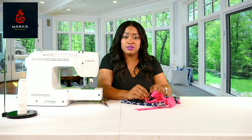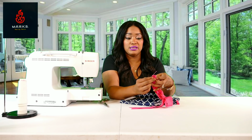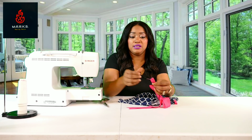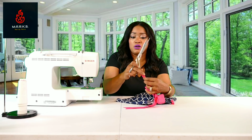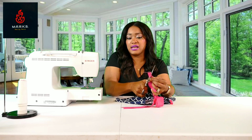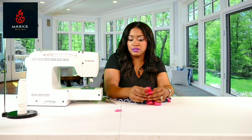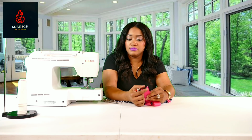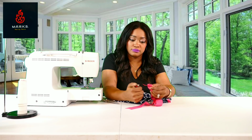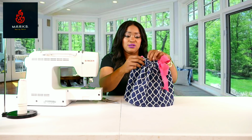Okay, now we're gonna finish the ends of our ribbons. You'll fold this ribbon in half. That's if you want this cut for your ribbon. And then you'll take the scissors towards the back end and leave the open end on the opposite side, and you will cut up at an angle away from you, and it'll make this. Okay, this side was already done for us. You'll need to heat this to lock your edges on your ribbon to keep it from fraying. Now if you're a minor, you can get an adult to assist you with this step, but this will stop your ribbon from fraying. Now isn't this gorgeous?